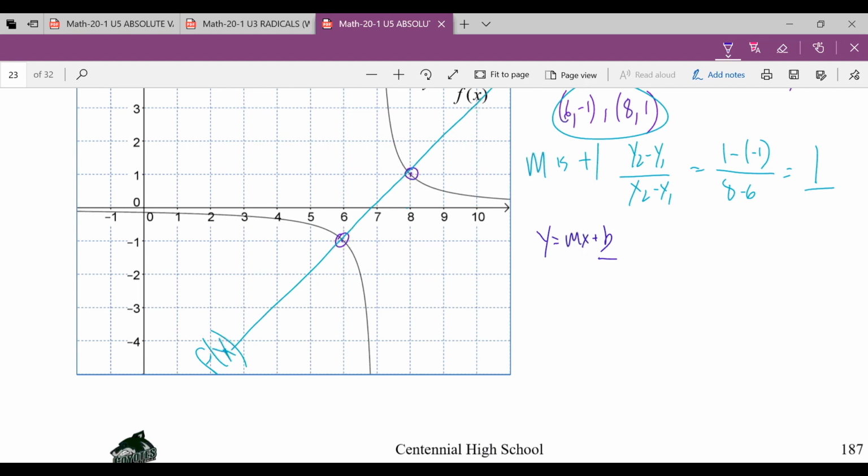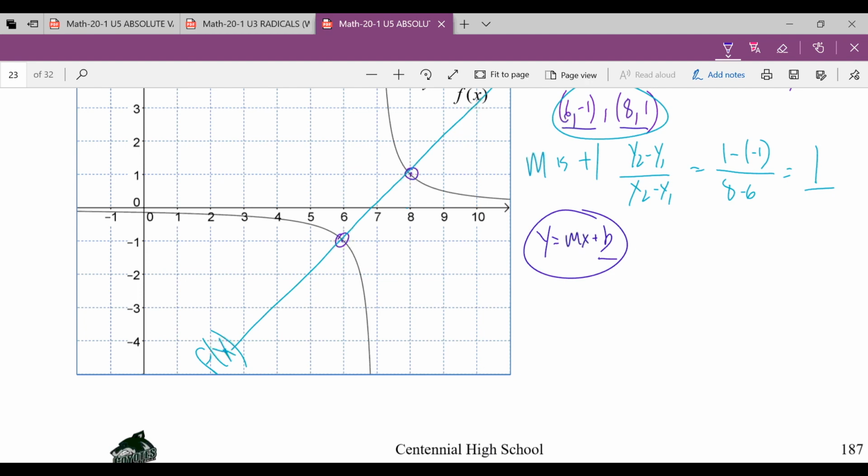Now, the y-intercept is down there, and you can suss it out. If this is 3 comma negative 4, then if I go 3 over and then 3 down, I'm going to be at minus 7. So we know that there's going to be a minus 7 intercept. But how would we figure that out algebraically? Well, it all comes back to this formula right here. We have two y values, the points 6 comma negative 1 and 8 comma positive 1. So we can plug either of these 2 points into y equals mx plus b to figure out algebraically what that b value is, and therefore what the y-intercept is.